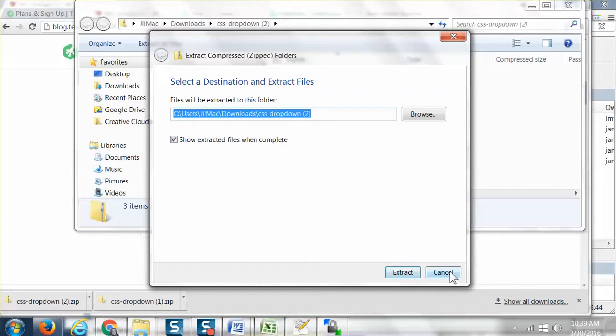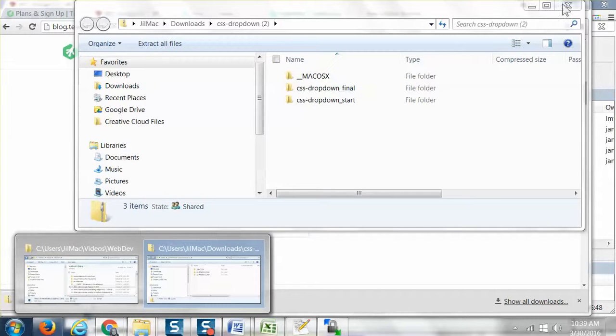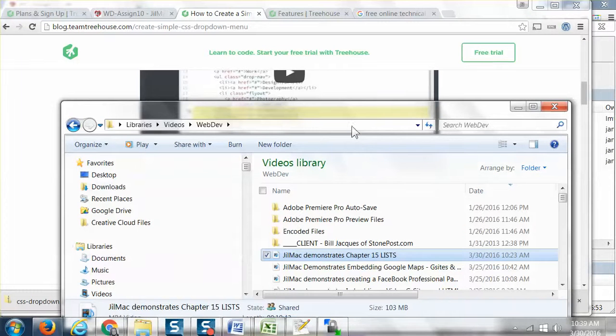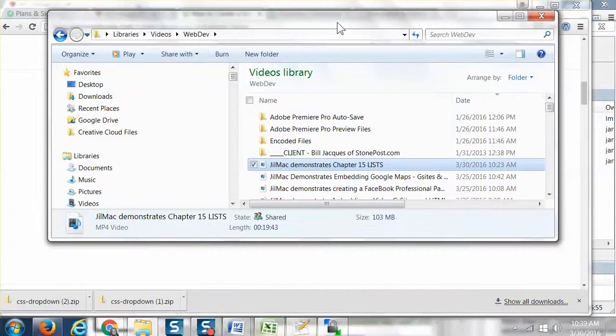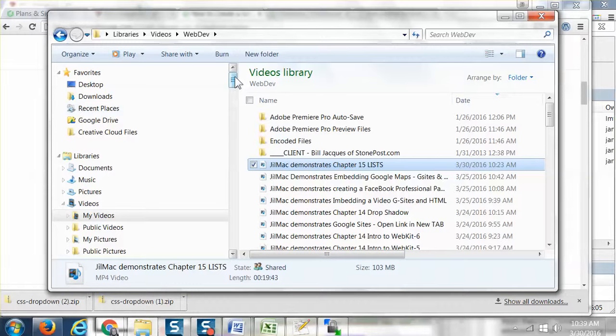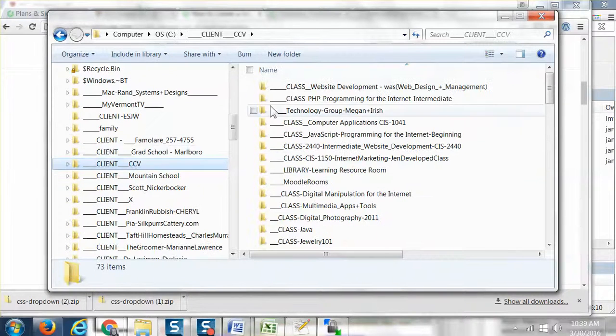I've already extracted mine, and I'll show you those. When we extract them, I have put them in a folder, and let me go to that folder. The folder will also be up on STWeb. So let's go out to my folder.